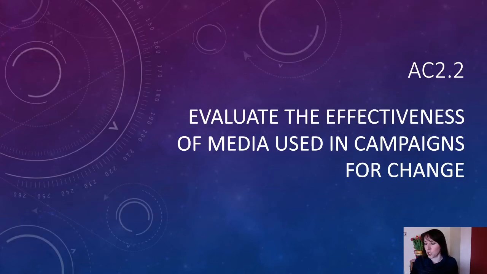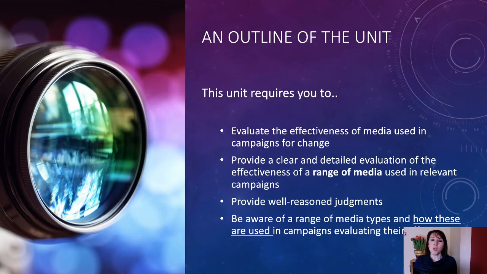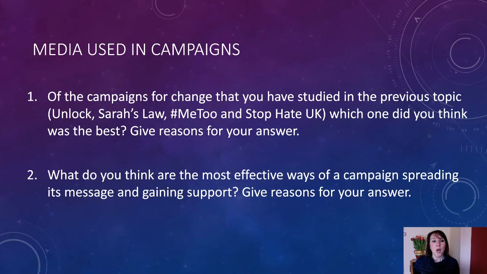All right, so second half. 2.2, evaluate the effectiveness of media used in campaigns for change. This is the evaluation section now. The unit requires you to evaluate the effectiveness, provide a clear and detailed evaluation of a range of media, provide well-reasoned judgments and how these are used in the campaign towards their effectiveness.